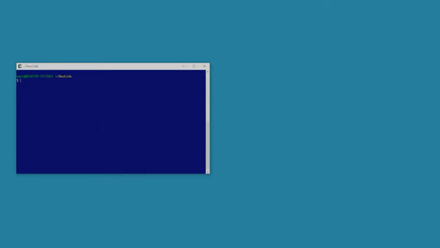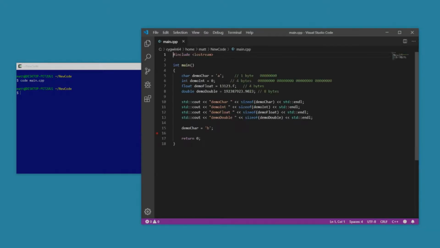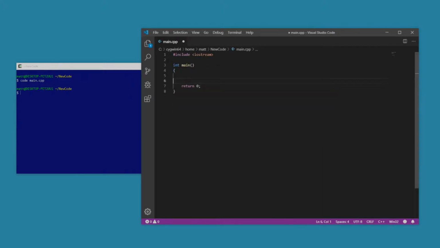I'm going to start teaching you about flow control, and once I get through a couple of these, we'll do a little project. I'm going to open up our main.cpp again from the command line like we've been doing, and here's where we left off last time. I'm just going to get rid of all this. We don't need this, and I just want to show you some basic if-else.